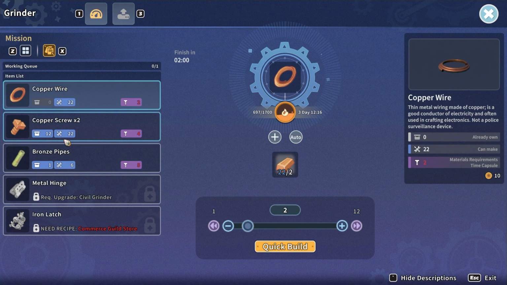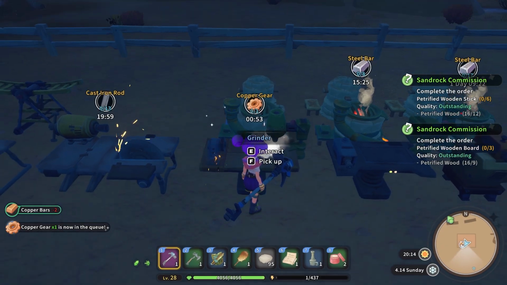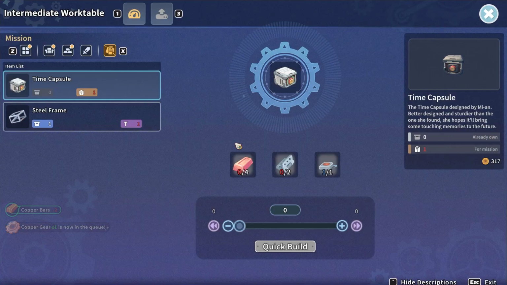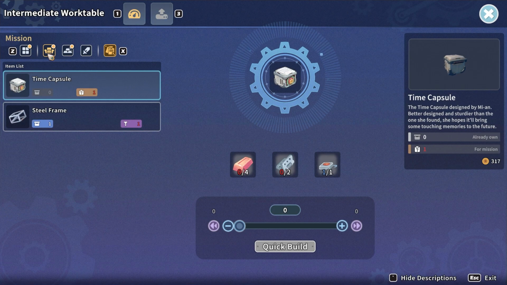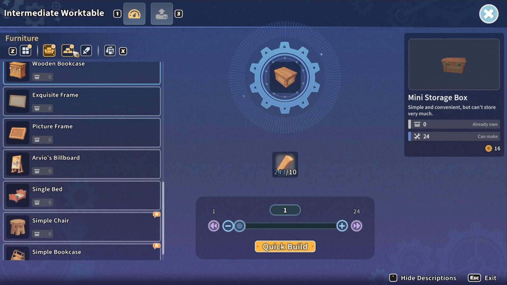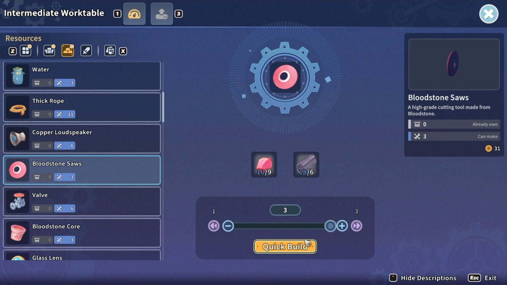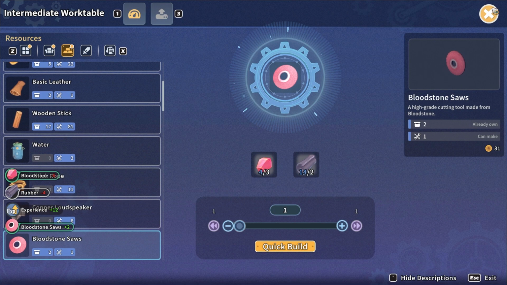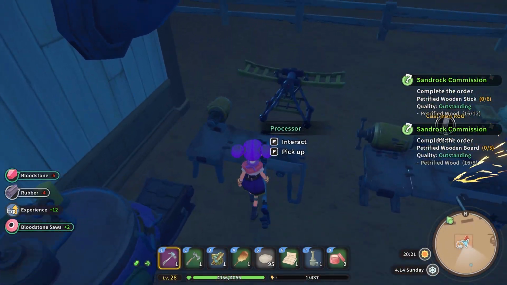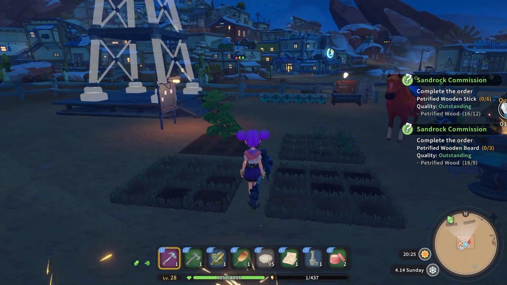So why not? 1 copper gear. That'll take not very long, like a minute. And then take some bloodstone swords. 2. 54 seconds on that.